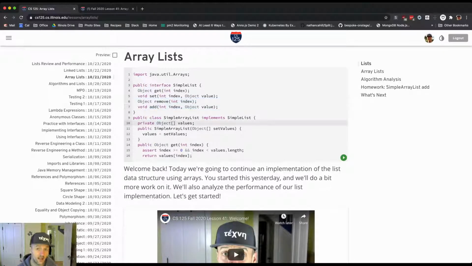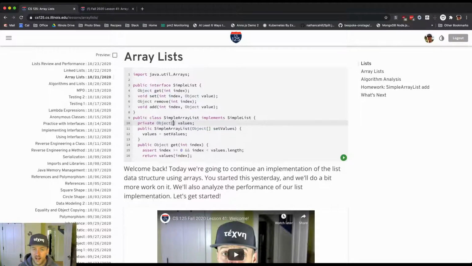Come back and maybe think about this again in a couple of days, because what we're doing right now is the most straightforward implementation of a list, which is to take the built-in Java data structure that most closely does what we already want, which is an array, and then just add these extra features to it that arrays don't have.